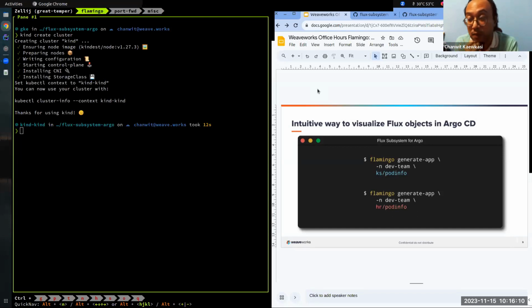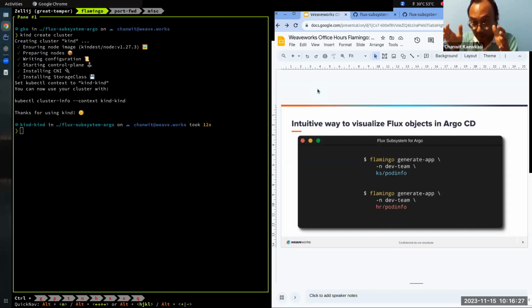Another thing is that the Flux architecture is based on a microservices architecture, and with that you can have another kind of controller like the Terraform controller.